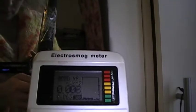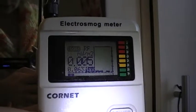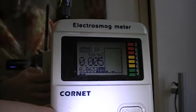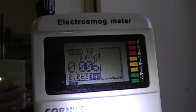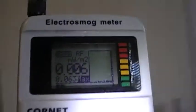But we will use 0. So you can see that it's almost very low levels of electromagnetic radiation. So we are using the microwatts per square meter system here, yeah? Okay, let's have a look.